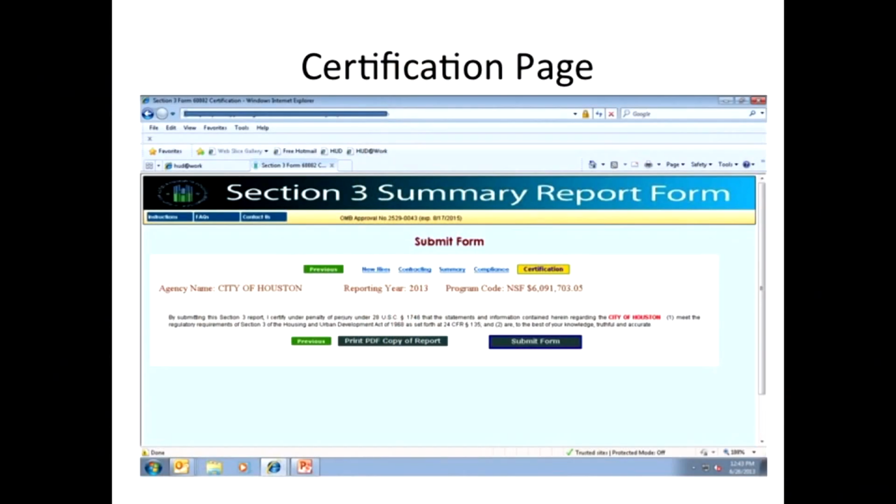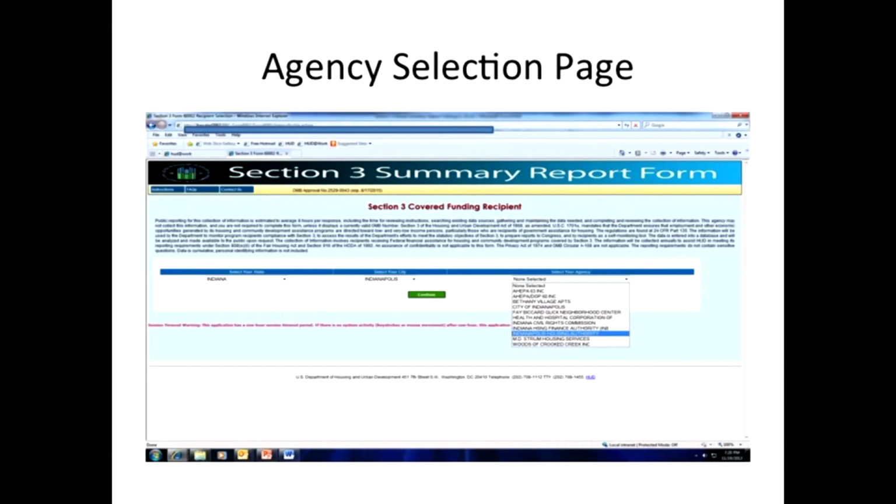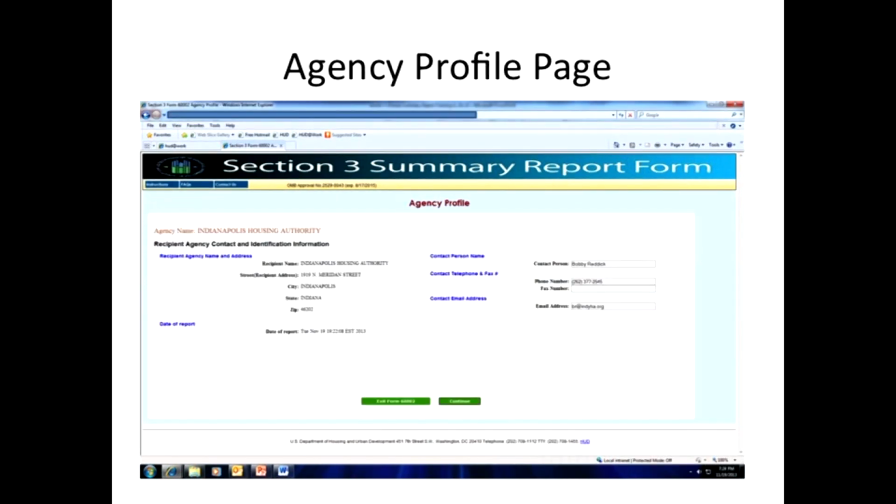For our next example, we will use a public housing authority, specifically the Indianapolis Housing Authority, from the agency selection page. The user has made the selection and proceeds to the agency profile page. After verifying the contact information is correct, the user proceeds to the agency expenditure summary page.